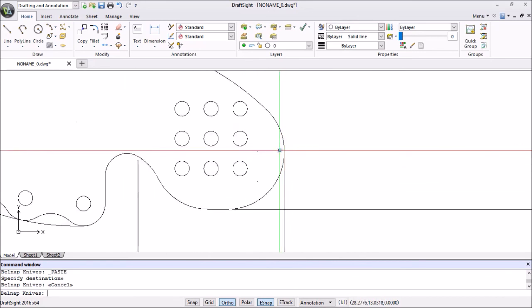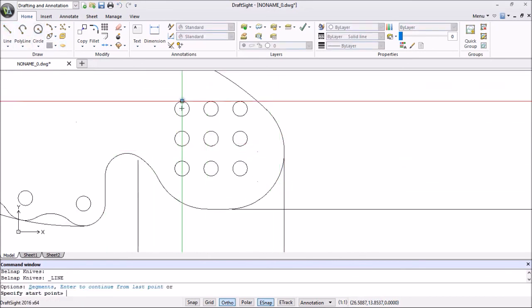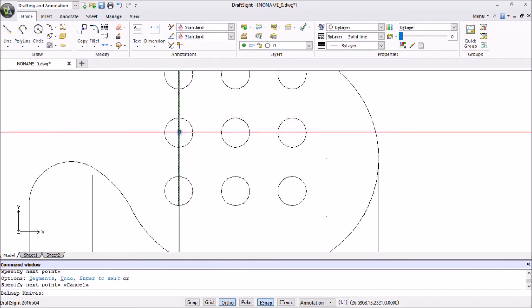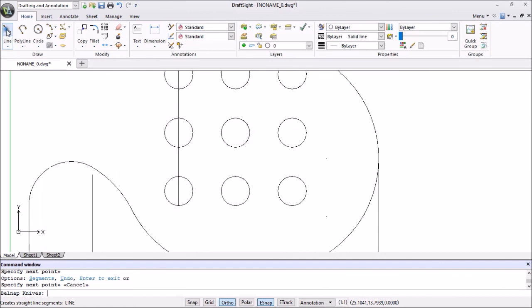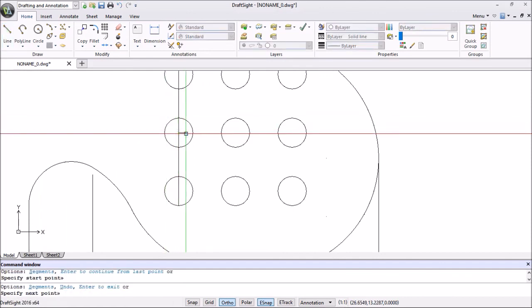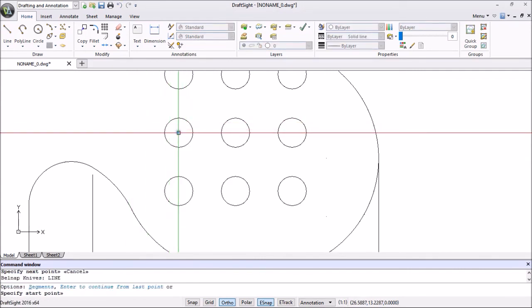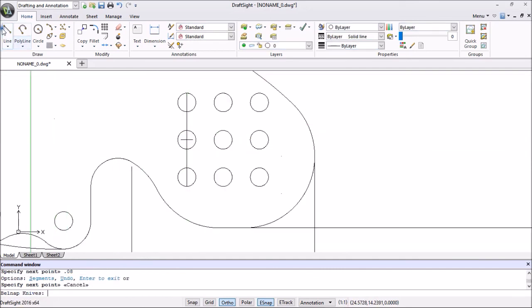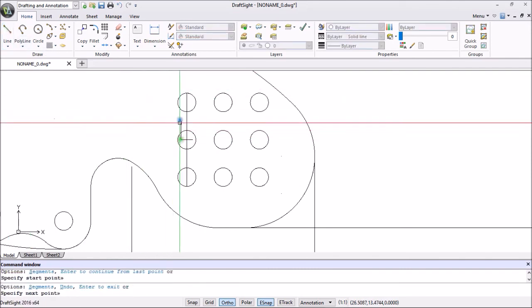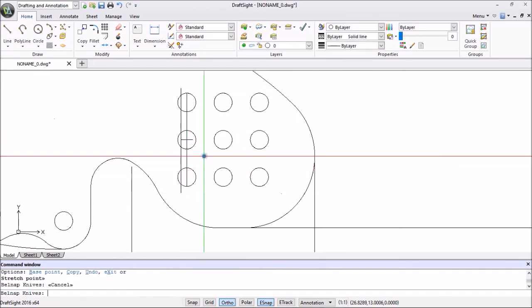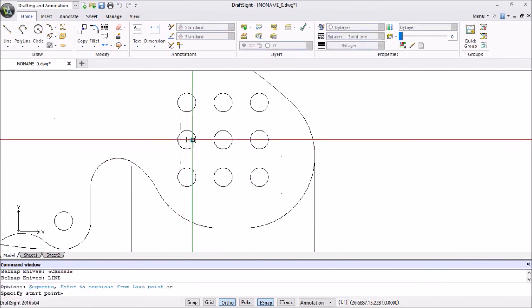I'll show real quickly how I draw the slots. Take a line down through the center. Okay, this is a 1/4 inch hole, and I make a 0.16 wide slot. So we'll start here and go 0.08. I'm doing it very simply. We'll go 0.08 that way. Okay, take a line, draw it up, select it and extend it on down, repeat the line.